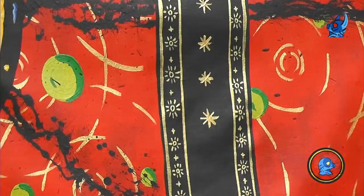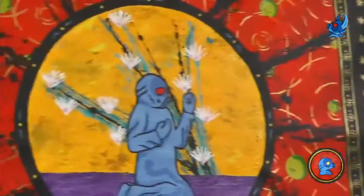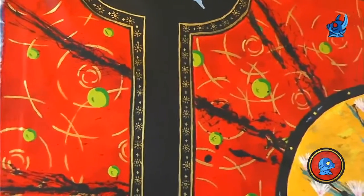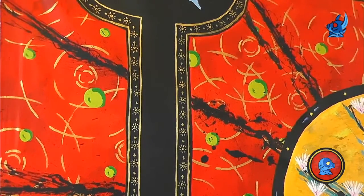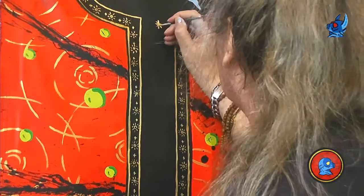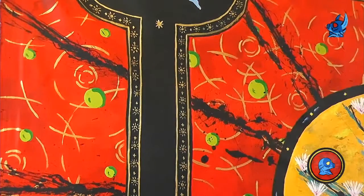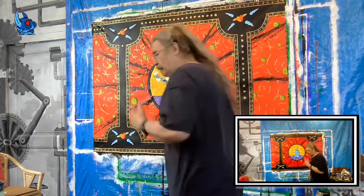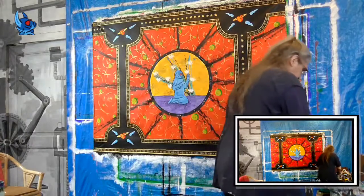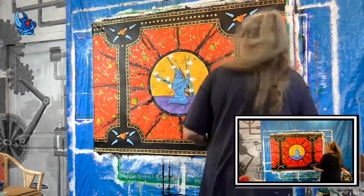There we go. I'm going to need my chair to do the rest. So let's go back over here and we'll start on this column. And I am going to bring the fan over so it dries faster. I forgot to do that, so I'm going to do that right now so that that cerulean blue will dry faster and we can just keep on working. There we go.